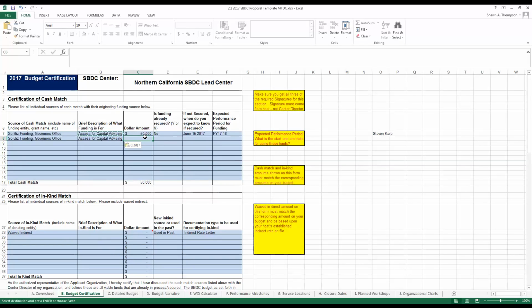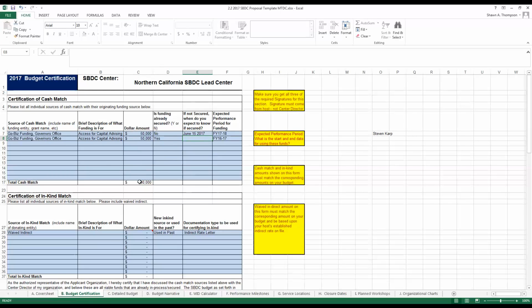You could put 50,000, and you could say yes, that you have funding for fiscal year 16-17. And so you can show that you have funding for both years. You can do it that way, and then we wouldn't have to put anything here because you have a yes here.